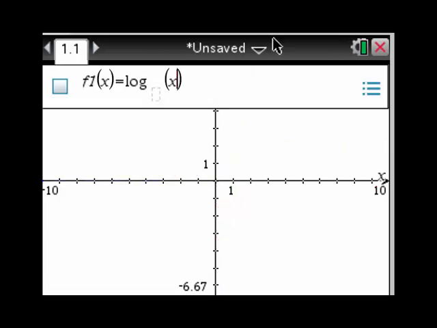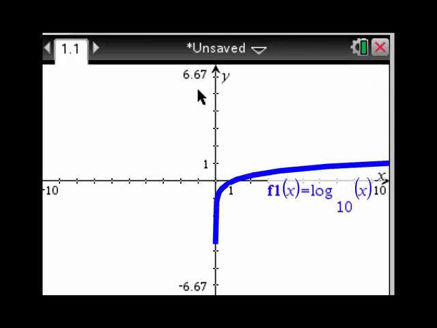So one of the things you need to know is when the base is 10, they're not going to write a 10 in the problem. So when you go to graph it, you do not have to put a 10 in for the base or the subscript. You can just put log x in, and as long as x is in parentheses, the calculator knows what to do. So on your paper where it says log base 10 of x, that is not very common, okay? They're just going to write log x. Notice the calculator knows there's a 10 in there.